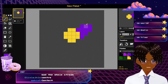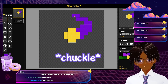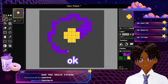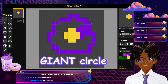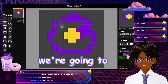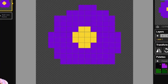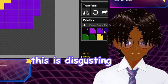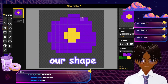Okay, I have an idea. We're gonna make a big circle. Okay, bear with me. I know it's really rough. But bear with me. All right, so we're gonna make a giant circle. And then we're going to carve... Oh, gross. All right, we're going to carve... This is disgusting. We're going to carve out our shape.